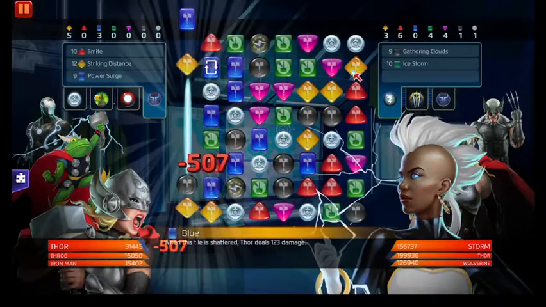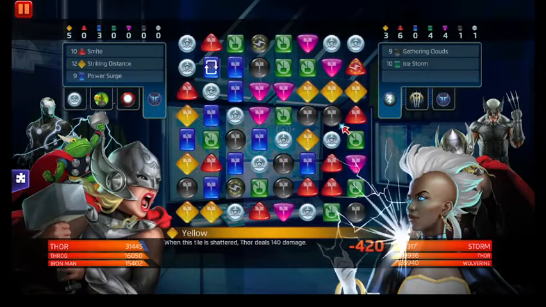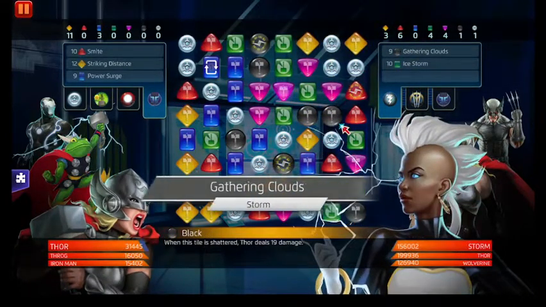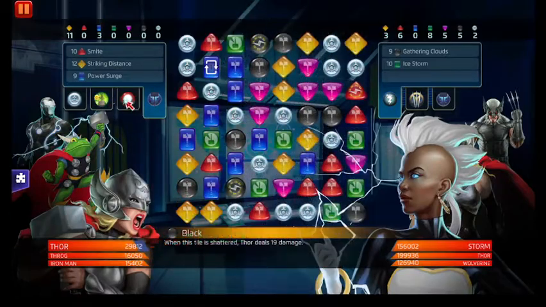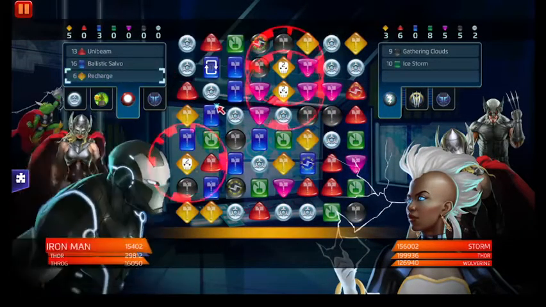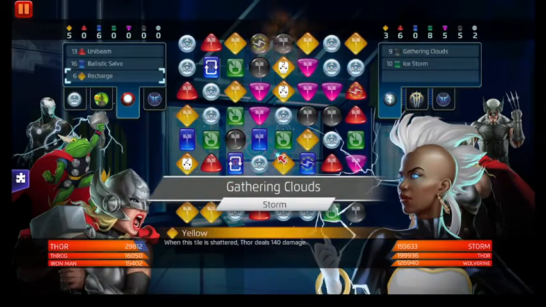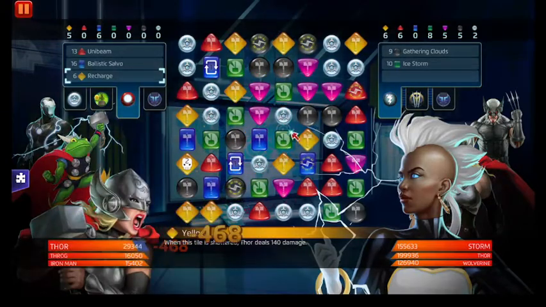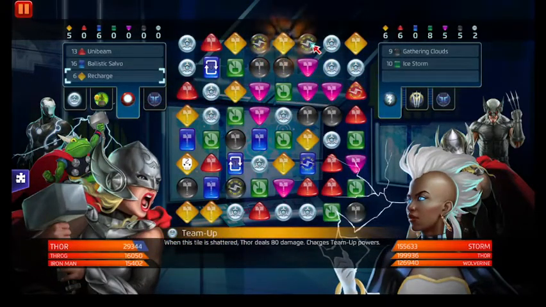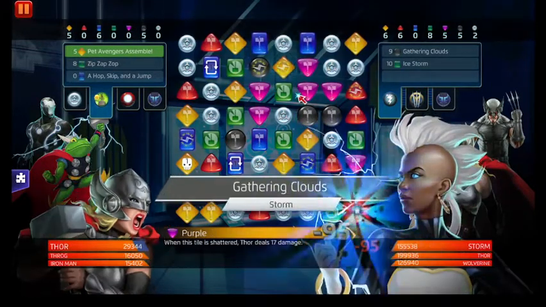Alright, just need yellow. And for those who aren't aware of how Jane Foster Thor and our good friend Iron Man work, what you do, you drop your recharge tiles out on the board. Well, it would have been beneficial had the recharge tiles not been there, but whatever.